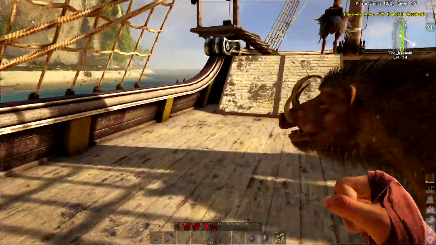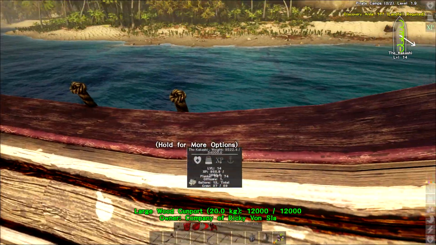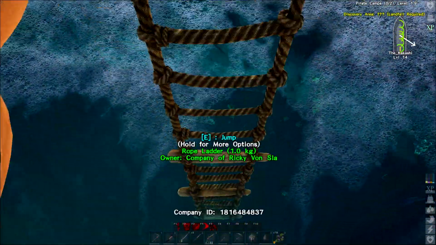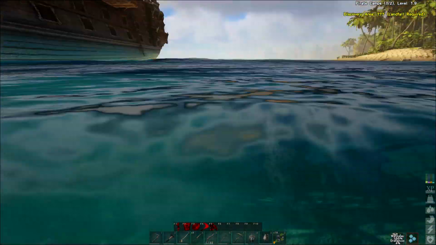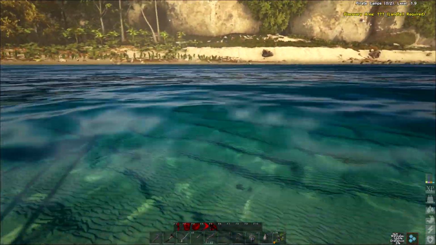We probably should bring some food and water with us, but we're just going to check it out. Let me just make sure I did this right. Come on, buddy. Climb down the ladder. Okay, what do I got here? What do I got below me? Ocean? Oh, look at that. Okay, well, that's not too bad. Actually, it's perfect. Even if we have a little activity in the water, we should be okay.